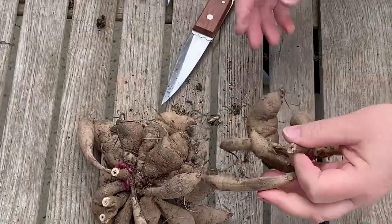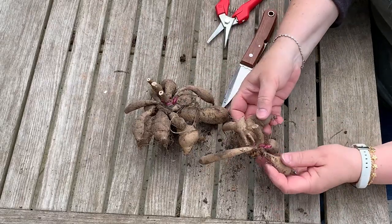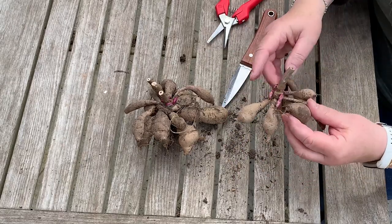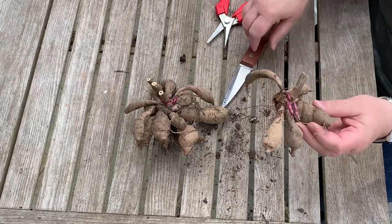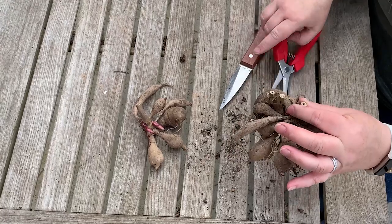Okay. Right. So, I've got sacrificial lamb in the bin. And then I've got a nice looking clump here with a couple of eyes. It's got at least, well, that's got at least 5 eyes on it. This is a little bit wonky, but I think it's well enough attached that I'm going to leave it. So that's one clump, and I'm not going to divide that anymore because I just don't need to.